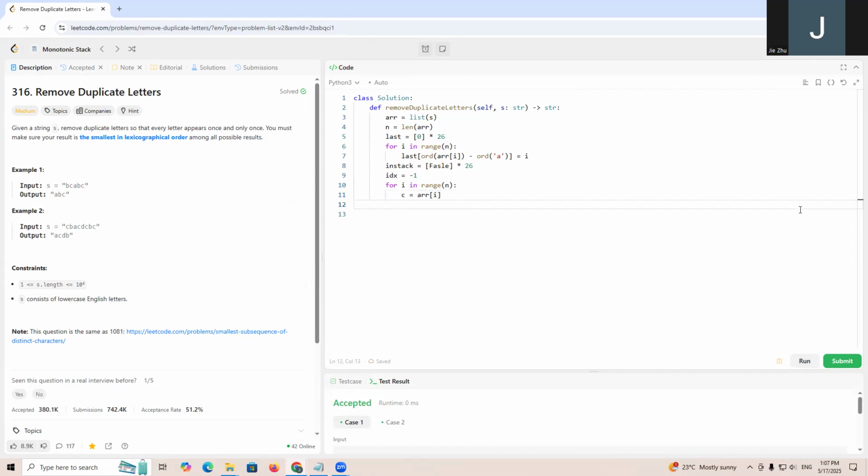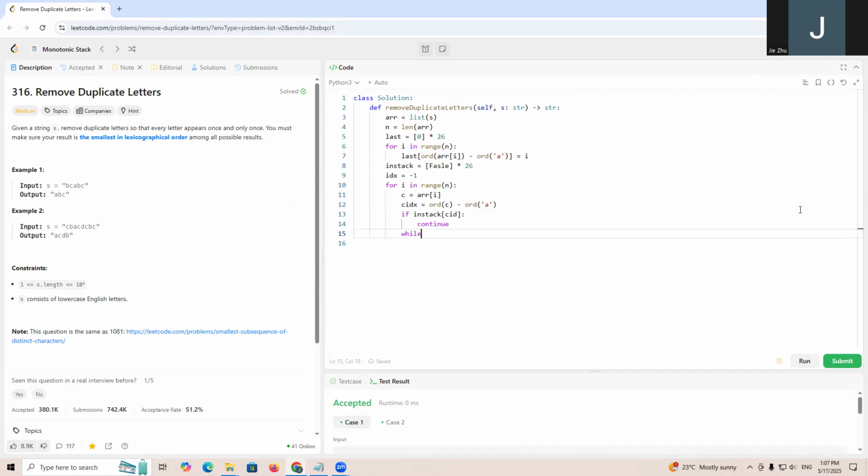So we'll say c_idx equals ord(c) minus ord('a'), right? If inStack[c_idx], then we should continue. If not in stack, then we do the check on the stack.